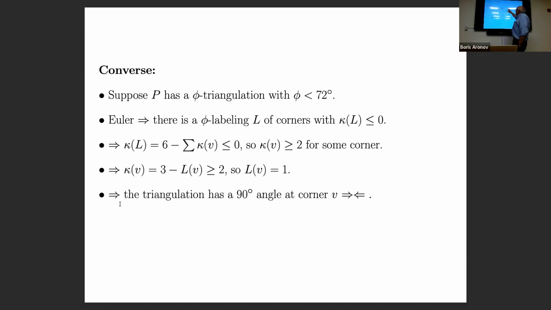If all the angles are less than 72, you end up deducing there's one of the vertices of curvature bigger than or equal to 2. That implies that there's a corner that only has one triangle meeting it. If there's one triangle in that corner, it has 90 degrees. That's a contradiction because 72. So it's written down correctly. I'm sorry, it didn't sound convincing the way I had meant it to sound when I said it. But this is a proof that you can't do better than 72 for the square.